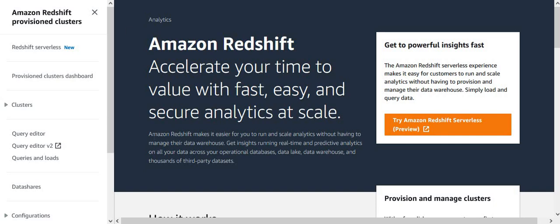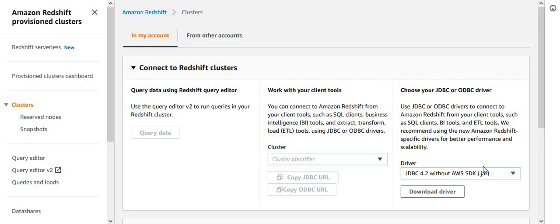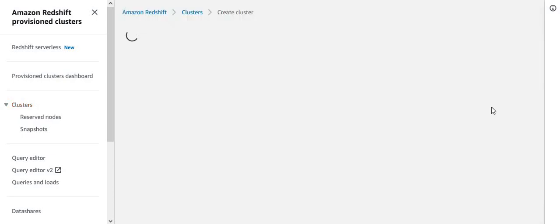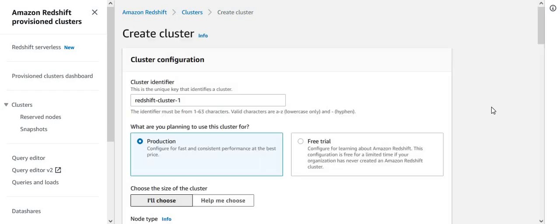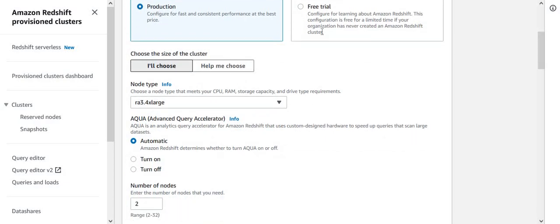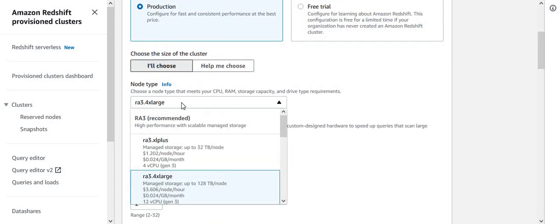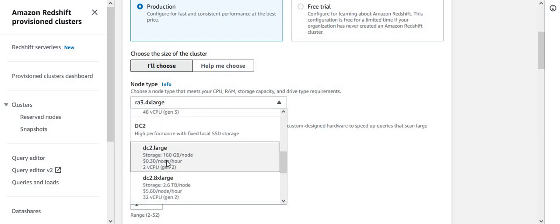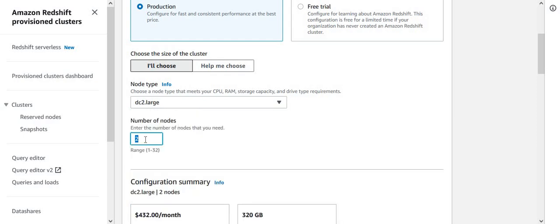So I go to my Redshift management console, click on Clusters over here, and I simply say I want to create a cluster. Here I just use the default name, and then I simply go for production, but in this case I don't want to use a very costly cluster, so I'll go for DC2 large, and I just need one node.